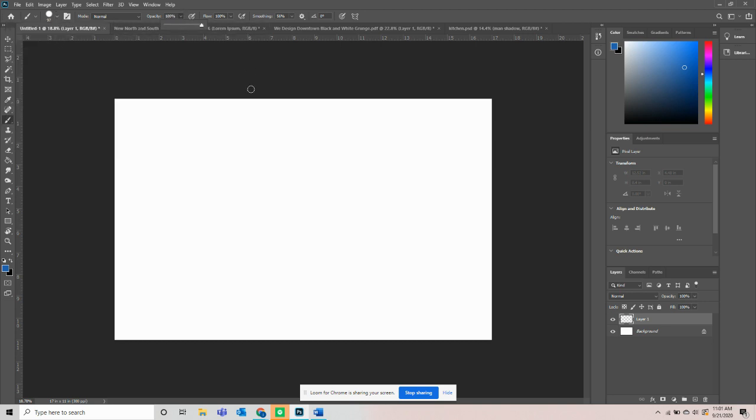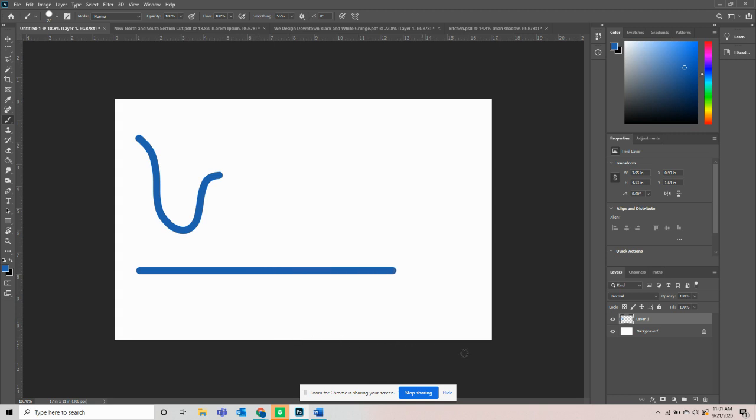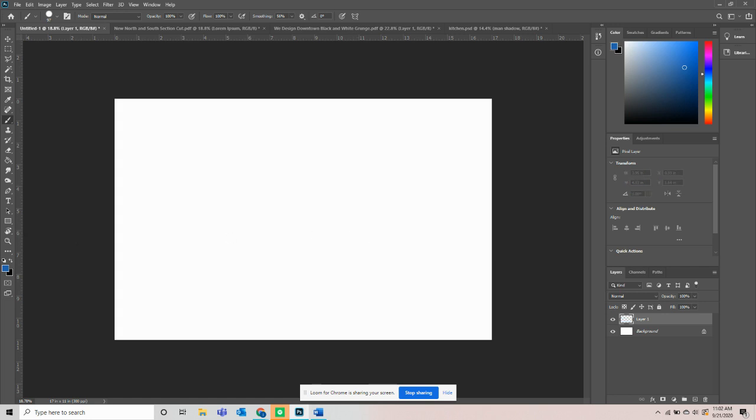Turn opacity all the way up. So another useful thing with brushes, if you just click and drag, it'll follow your mouse. But if you click and hold shift, it'll draw a straight line. Another thing you can do, let's say you click here and you want to connect to here, you just hold shift and click and it'll connect the 2 points. And that's about it for brushes.